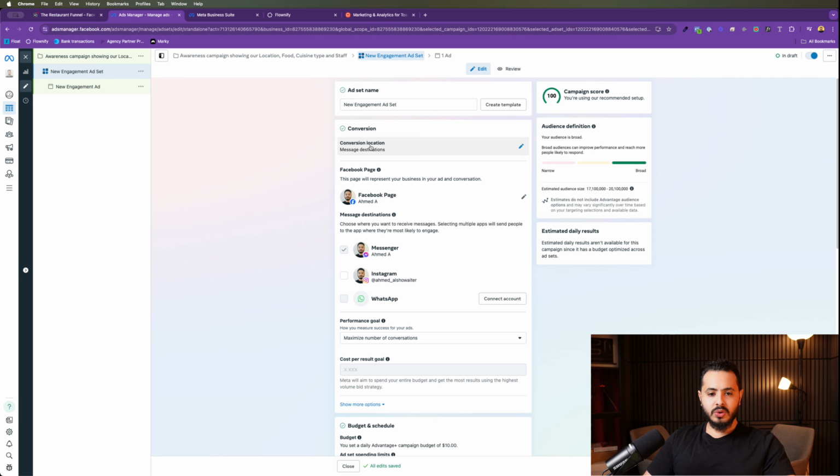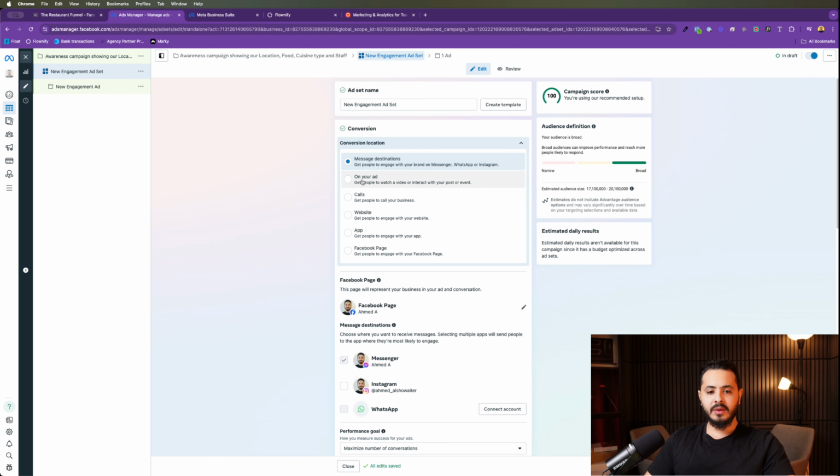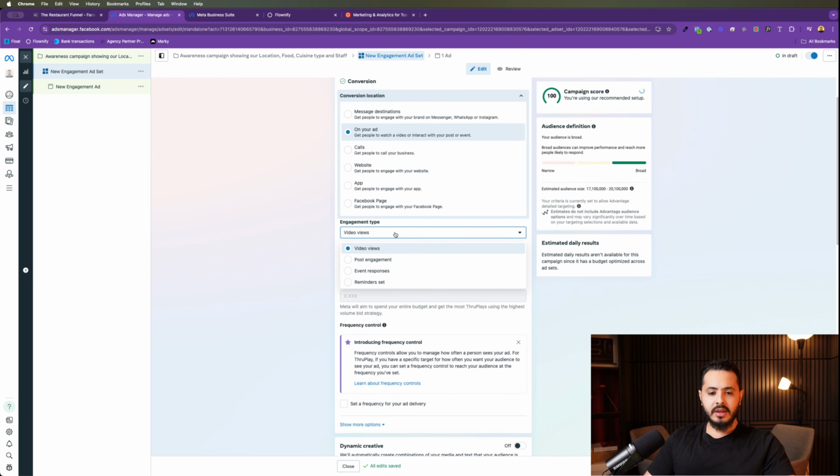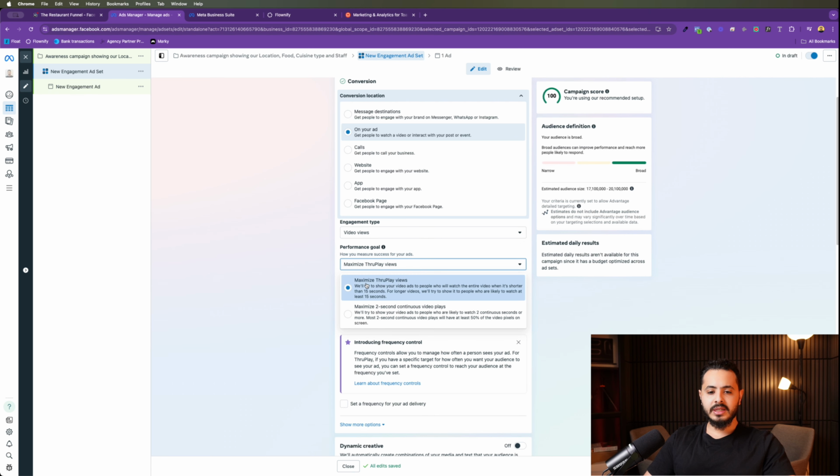And at the top, this is what we're going to change here. Conversion location. We're just going to click on this, and then we're going to say on your ad, get people to watch a video or interact with your post or event. So we're going to come here, and then through video, you're going to see here video views. So we're going to click on this, and then here we're going to say maximize ThruPlay views.